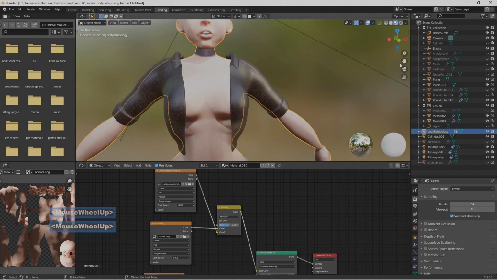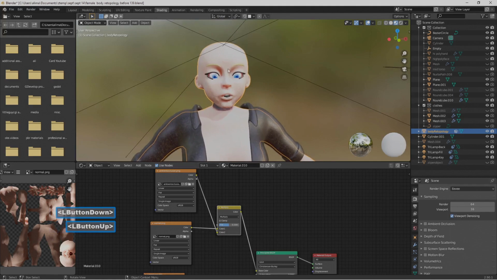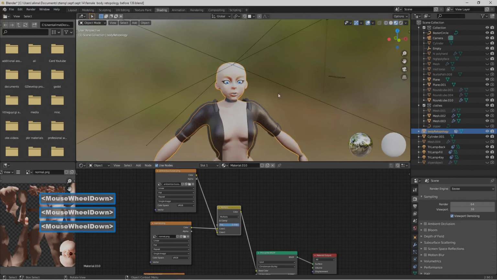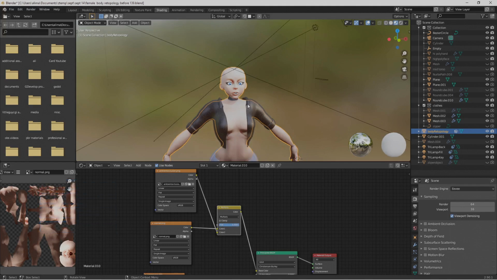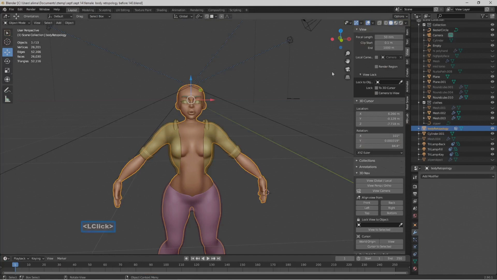I'll zoom in here so you can see the face. So see how the face looks? I'm going to take the factor all the way up. It's subtle. However, if you look around the eyes particularly, when I take the factor down, and then I take the factor up, you can see the ambient occlusion working there. Okay, I'm going to go back to the layout mode.